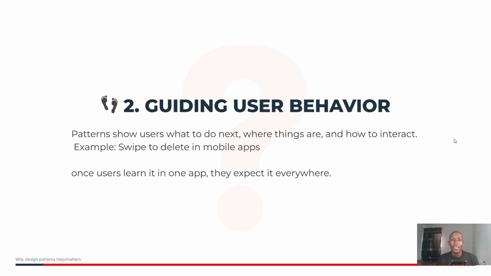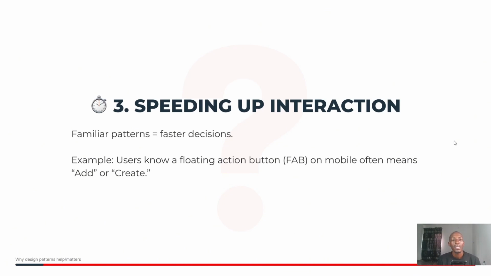So whatever they are familiar with in other applications, human beings, if they see it there, they are used to it, they like it, and when they start onboarding themselves on your platform, they will expect you to put some basic things, some common things. Let's use that term. That's why we are talking about common design patterns. So the second is because it guides users' behavior. Very simple. Now the next is speeding up interaction.